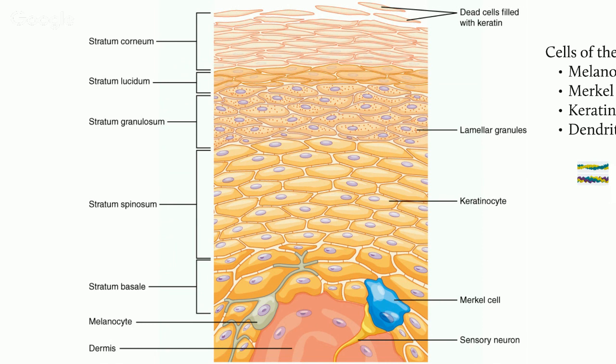The next layer is called the stratum spinosum. It's either named that because the keratinocytes in that layer, or what I think is true, the dendritic cells I mentioned earlier, have a spiny look to them. That's why it's called stratum spinosum. There are spiny shaped cells there. There is not a dendritic cell represented in this picture, but that's the layer that they'd be found in.